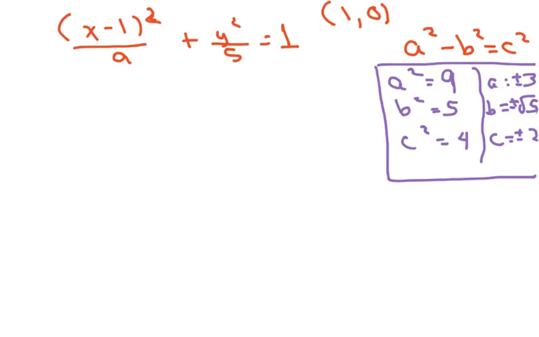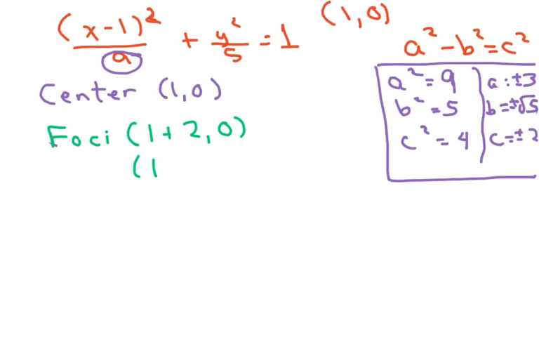Alright? And then you fill everything out. Your center we have is 1, 0. The foci is on the larger numbers, which is on the x. So my foci is going to be 1 plus your c comma 0 and 1 minus c comma 0. So this equals 3 comma 0 and negative 1 comma 0.